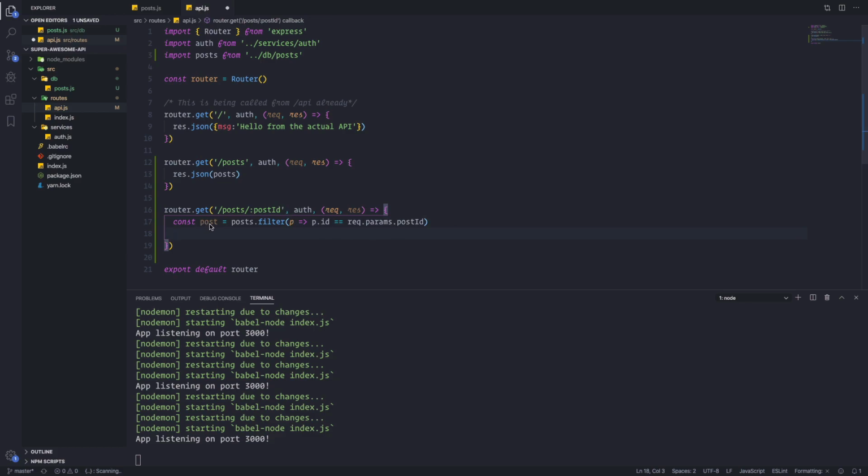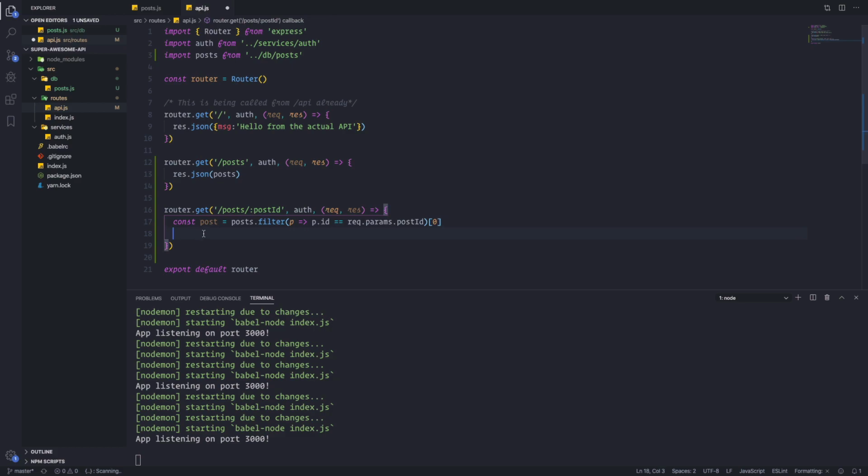And now that we have the post element filtered from here, oh, by the way, because post is an array and we'll filter this element, what I want to get is just give me the first element, just to simplify things right now.